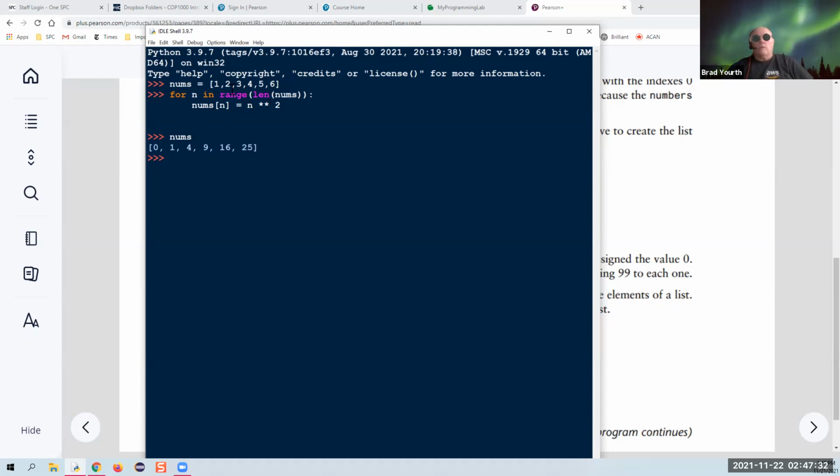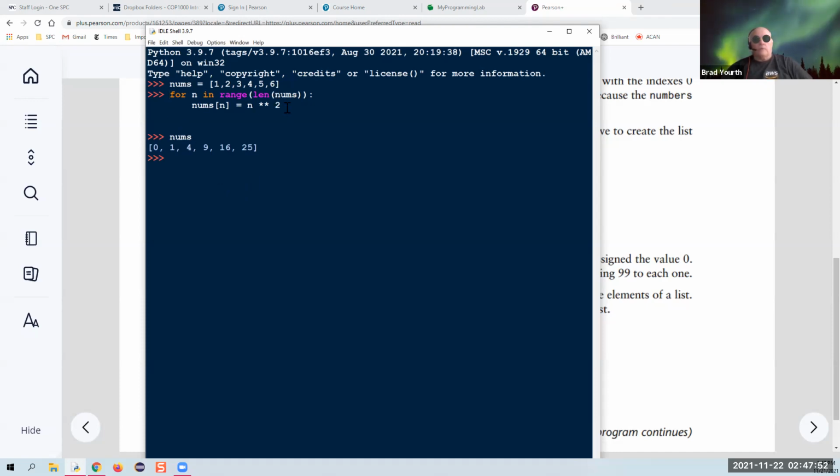Now it started with the 0 and it stopped at the 5. It didn't go all the way up to squaring the 6. So what if I wanted to do that? I'd have to say here 1 comma nums plus 1 if I wanted to get every one of them.